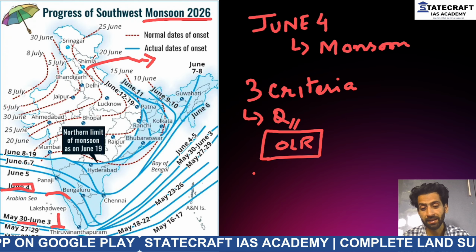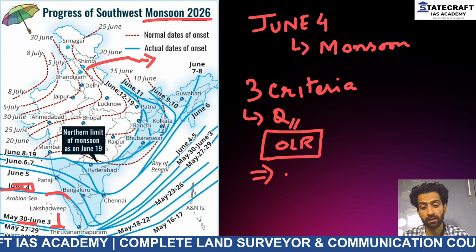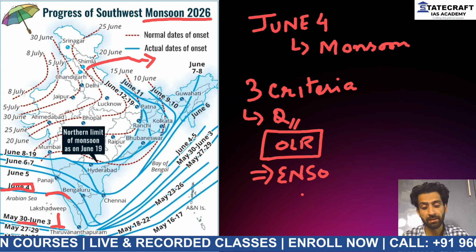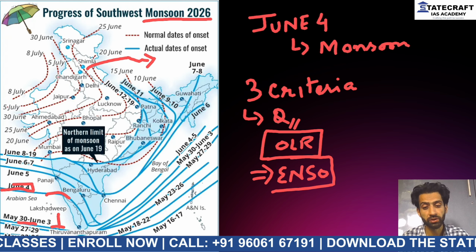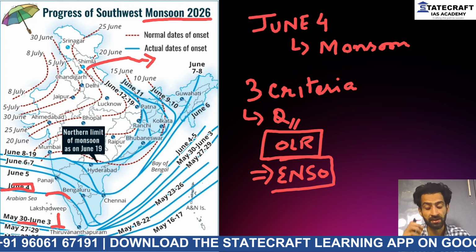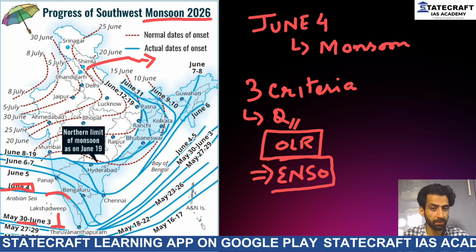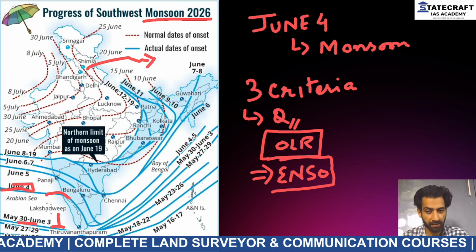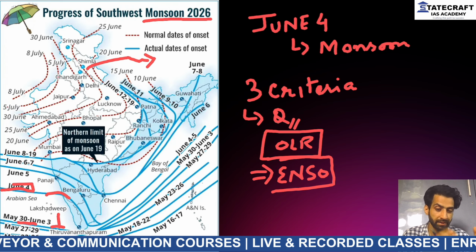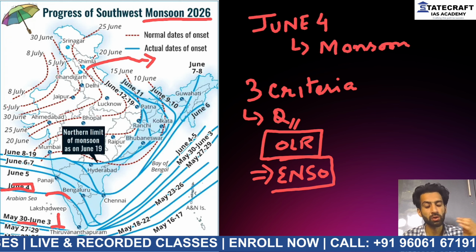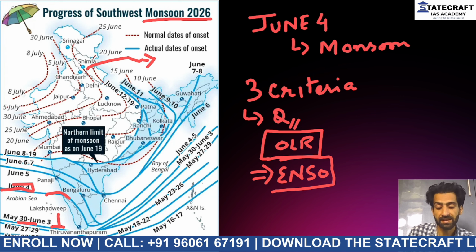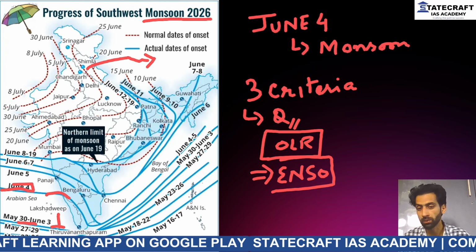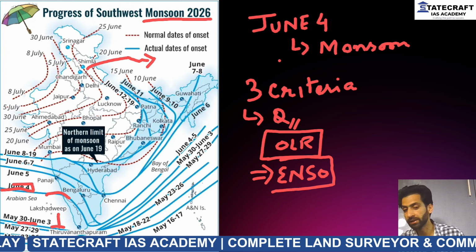One important thing that we are left with right now is ENSO. This is a separate topic because this is also very important this year, because this is in news, and the next topic that we're going to discuss in the next class will be ENSO. There are some other factors as well that are responsible, in which we have Indian Ocean Dipole, Madden-Julian Oscillation, and so on and so forth. But these are some of the things that we will discuss in the coming lectures. For today, I think that's all from my side. Today we will stick to this much.